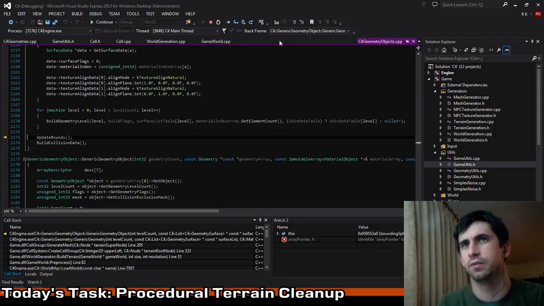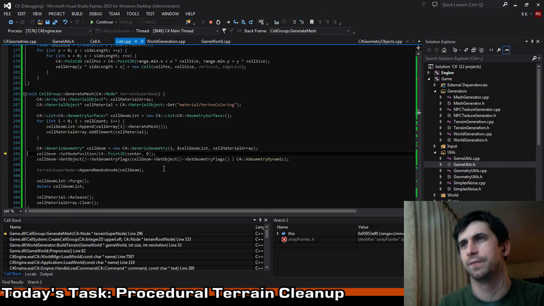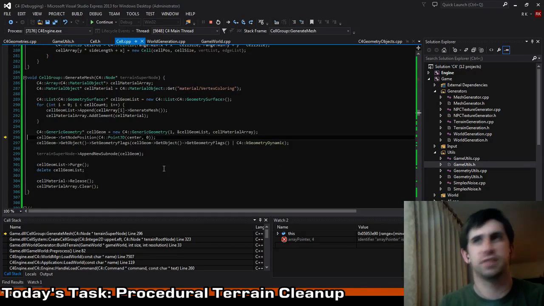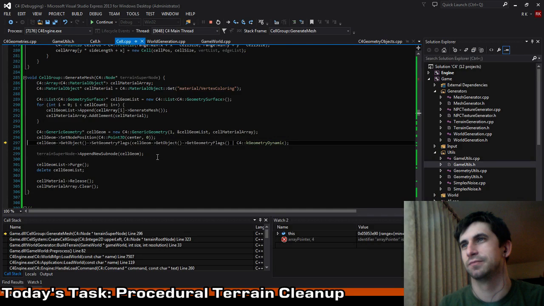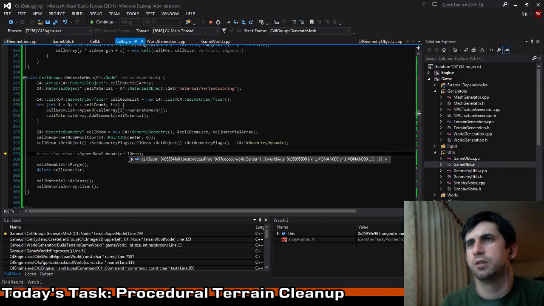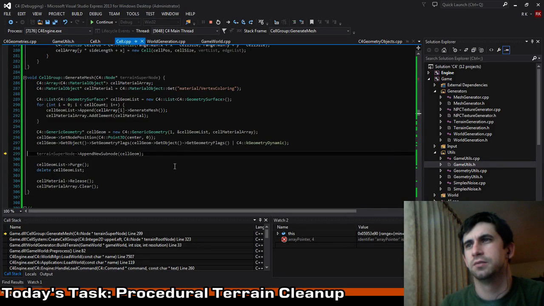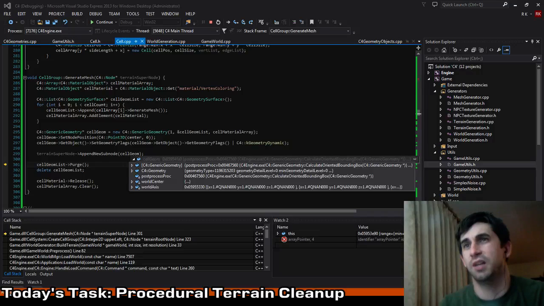And then, okay, so looks fine. Looks like it should be generating all the right data. Obviously it's not. The node position's fine. The geometry flags we set is dynamic. That doesn't hurt. And then we append the new subnode, which fills in a lot more data.